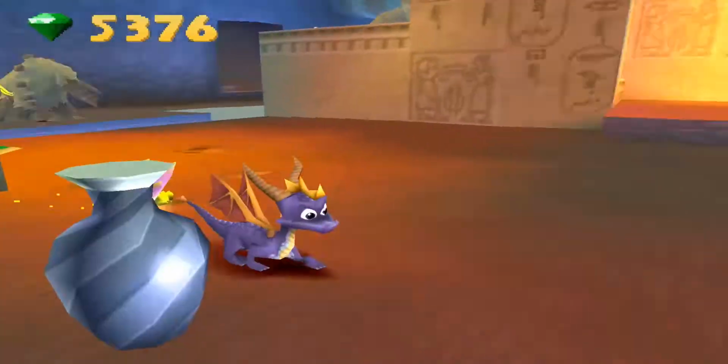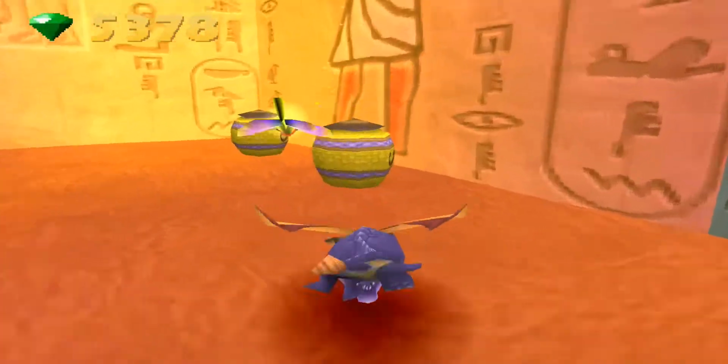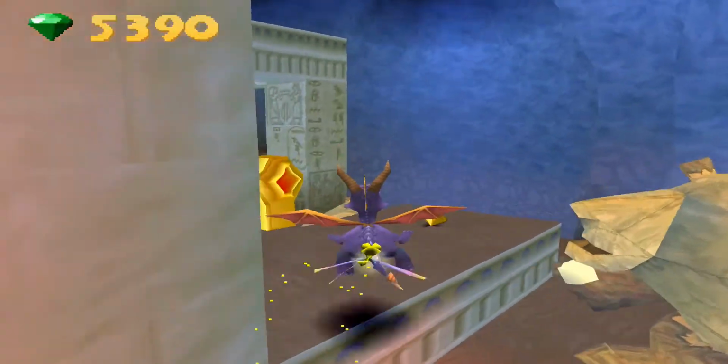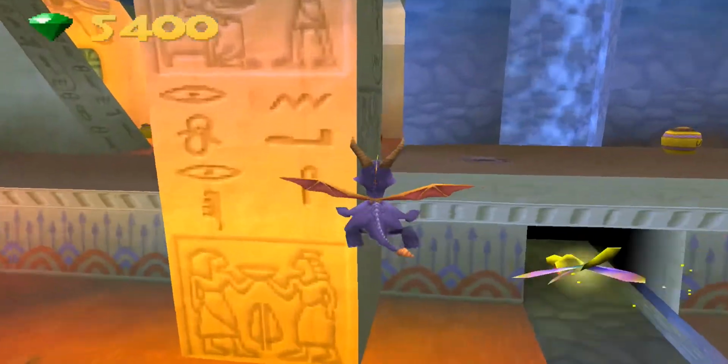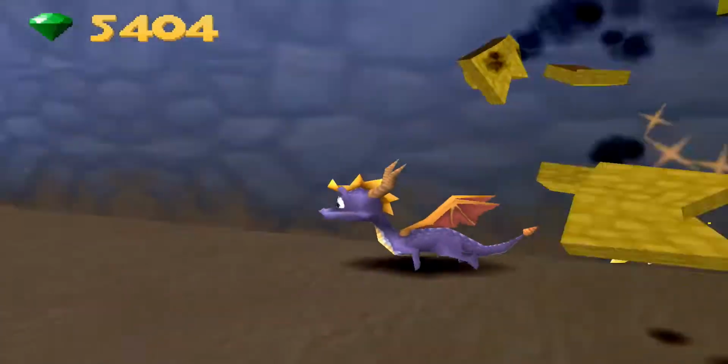The little, what's the word for it? Mummified canines, I guess, are fairly easy to deal with for the most part. Just a good charge will send them to their death.